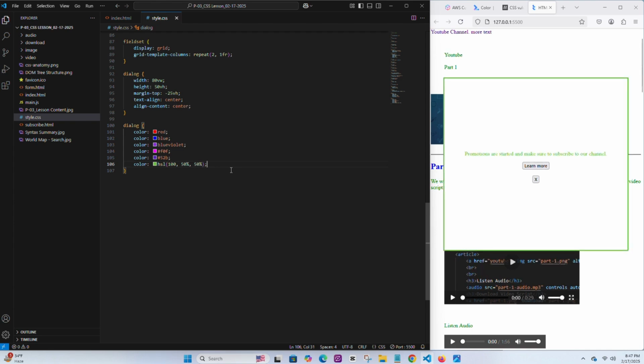If I save it, you're going to start seeing the difference, because it was a little bit of a syntax error. Sometimes it pops the color block, because just now I said that if you see the color block, it will apply because that is correct. But just now, as I showed you, you forgot to add the percentage. In HSL we need to add the percentage sign, so that will be 50%, and also 50% in our saturation.